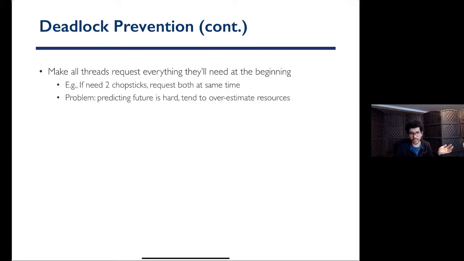Now, this method is kind of plausible, but the downside of it is that you might not know in advance what resources you need, right? So you might end up over provisioning for your resources, which is wasteful. You might end up guessing that I'm going to need this and that table, and end up having to lock the entire database to start running your thread, because you don't know which tables you're going to end up needing.